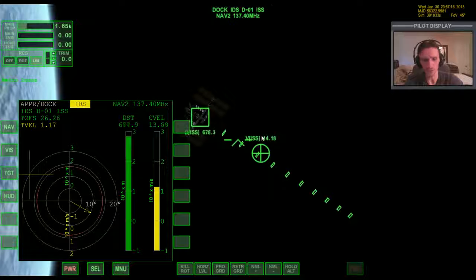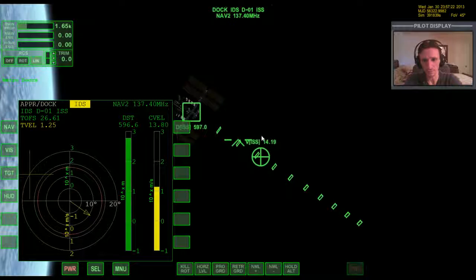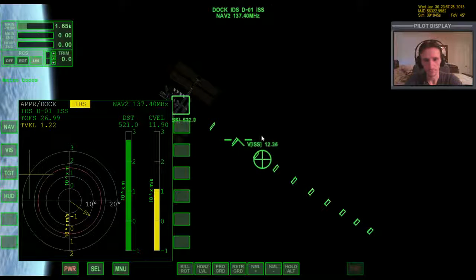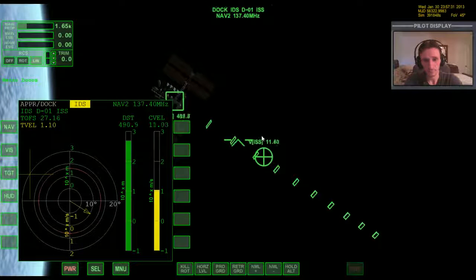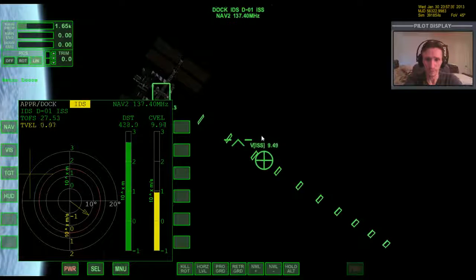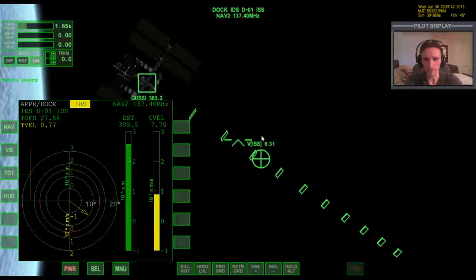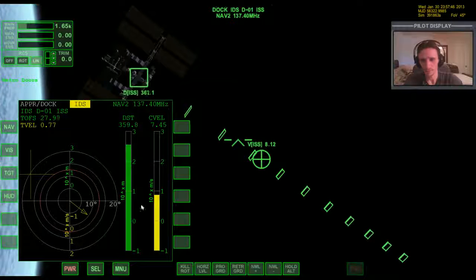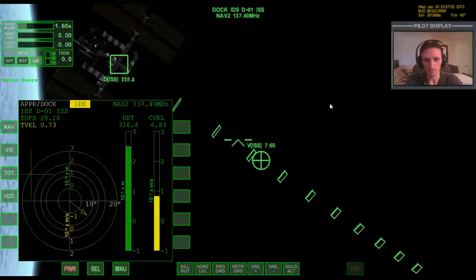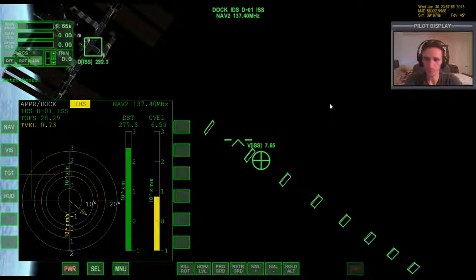And there's really no need to use the retro engines. We can use translation to get rid of that little bit of velocity. 600. But we don't necessarily want to bring the relative velocity to 0 at this point, because we still need to move forward. So I'm just bringing it low enough that I can close that distance. And once I'm inside the docking corridor, then I'll rotate toward the ISS.